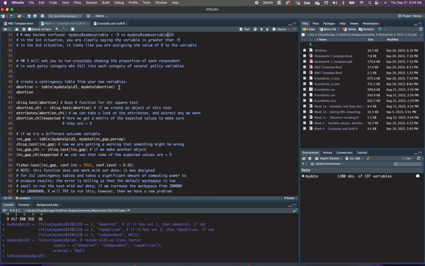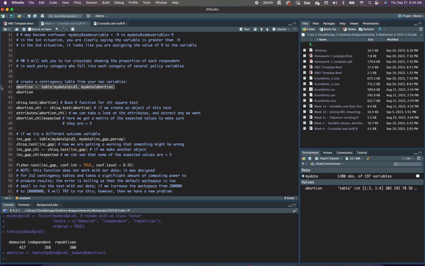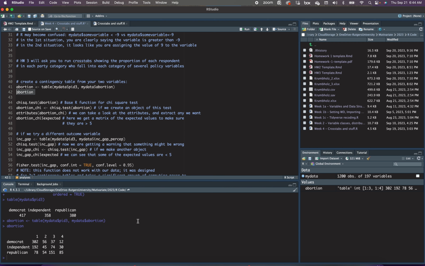I've got it assigned to an object here, and if we just run the object, it'll make the table appear down here. Whichever variable comes first is going to be the rows, and whichever comes second is going to be the columns. So now you see how many Democrats feel whatever one was about abortion.